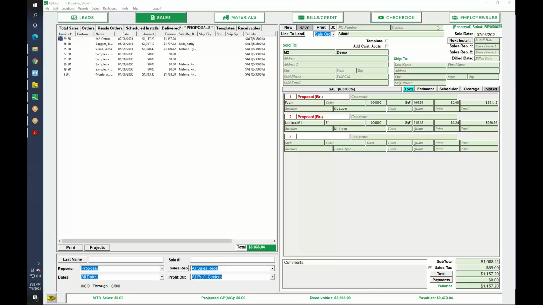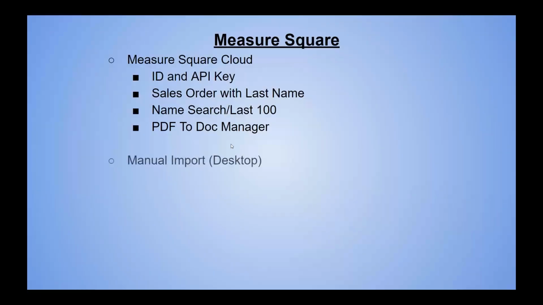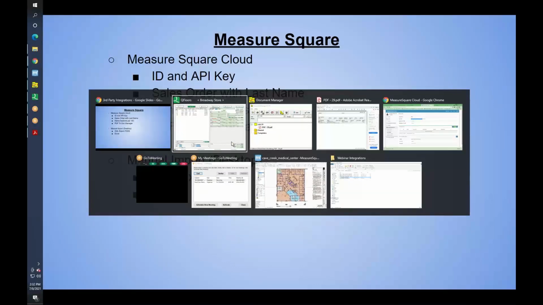All righty. All right, let's move on then. We're going to show you how to do a manual import from Measure Square. So this is usually done through the desktop version or the commercial version of Measure Square. There's a couple of manual imports that can be done. One is through XML export from FSDE, and then there's another one done through Excel. So I'm going to show you how to do both of these with Measure Square here real quick.